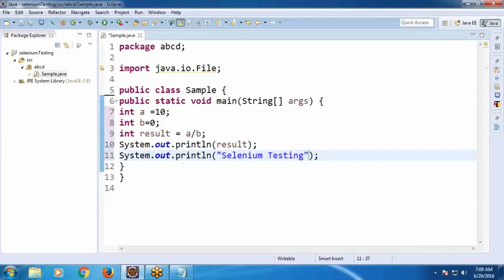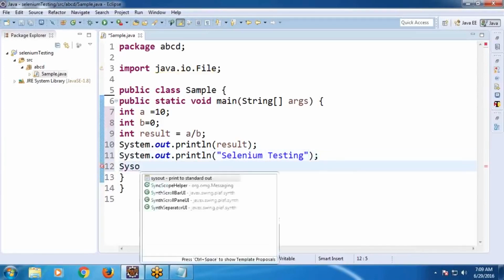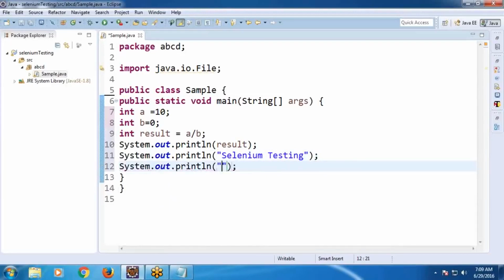See, suppose Selenium testing. Next, Hello Java. Observe Sridevi. In this program, how many outputs are there?